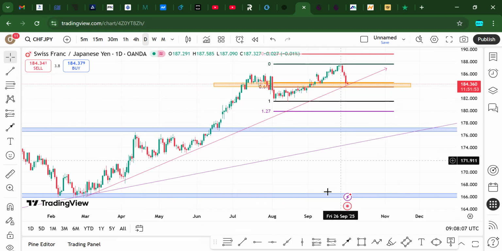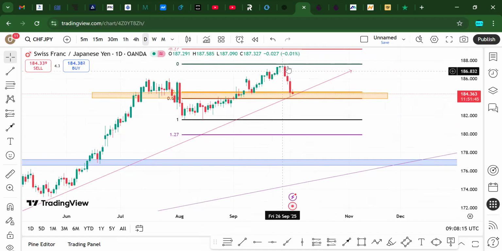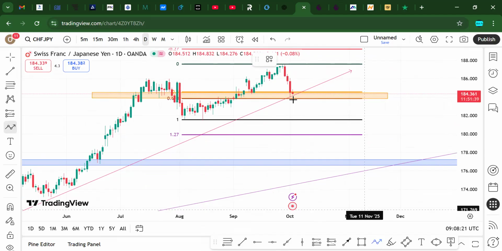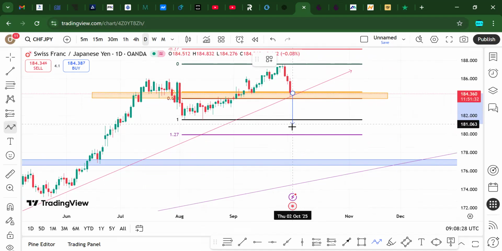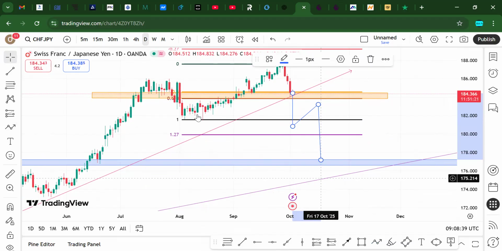So there are possible scenarios that can play out here. Of course, we can see that for some days now, for 1, 2, 3, 4 days now, the sellers are trying to push the price downwards by one of the retracement we saw from the monthly time frame. So once the sellers are able to take out this level and take out the most recent higher low, then we can start looking for selling opportunities into this area.